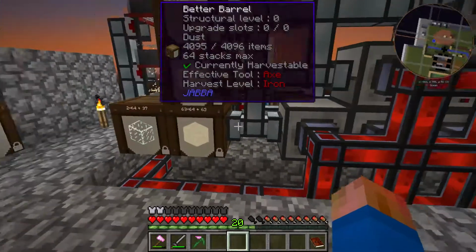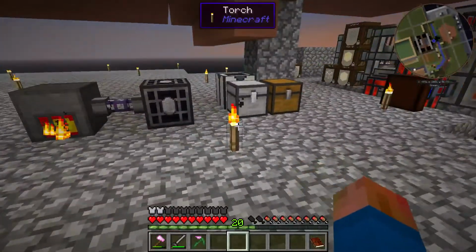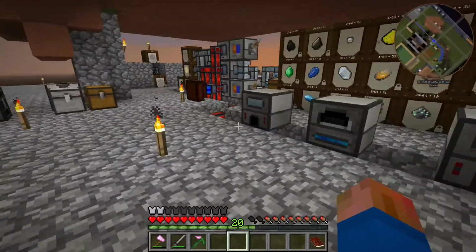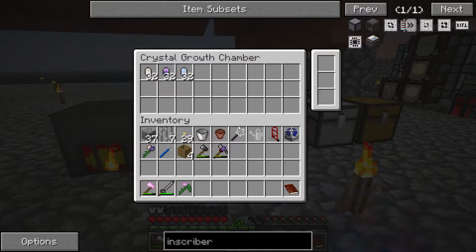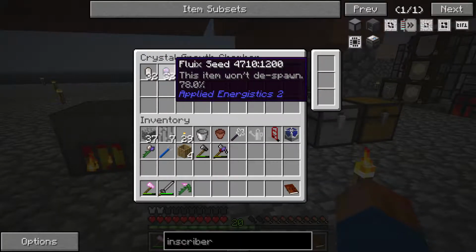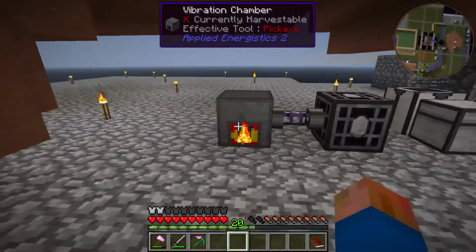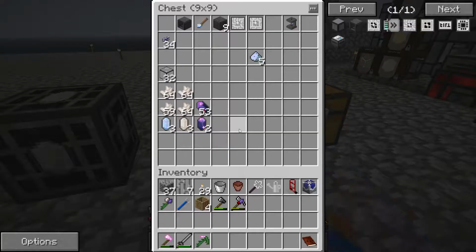Everybody, welcome back to Agrarian Skies 2 as we continue working on Applied Energistics. Didn't do a whole lot off camera because I was just too excited to get going. I did set up a bunch of nether fluix and certus quartz seeds to work in the crystal growth chamber that we built last time. That's happily humming away. I'm sure I'll need those later.